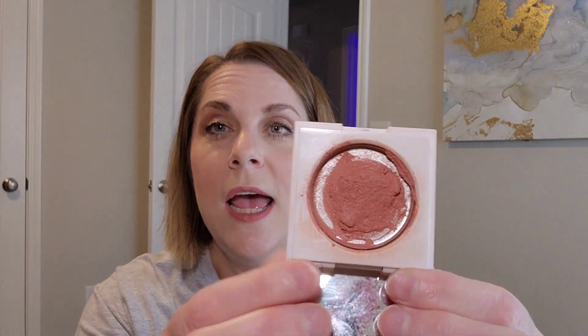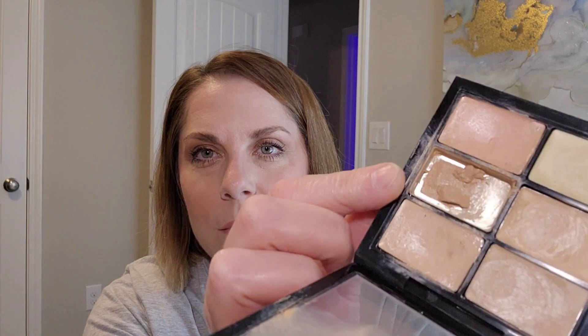Now for what I have left: I still plan to pan my Honest Beauty cream cheek in Rose Pink, and I'm getting pretty close. I scraped it off the sides and put it back in the middle so I can get the product out better — I'm wearing it on my cheeks today. Next is a shade from my MAC concealer palette. I had already gotten some good pan on it, so I added it to my plan to pan, and as you can see I am so close to being done.